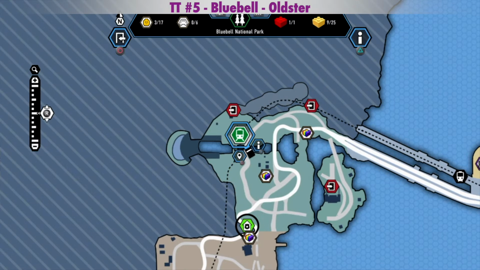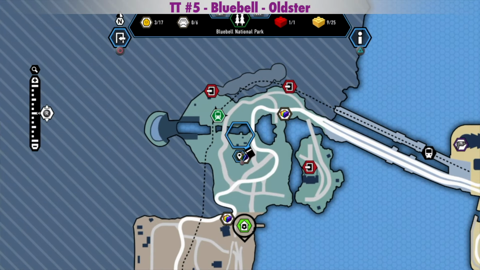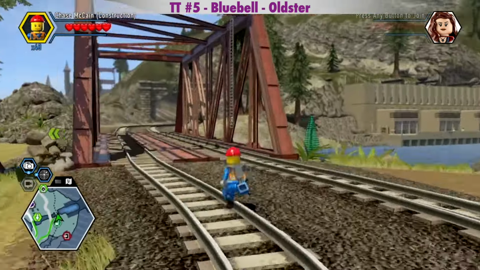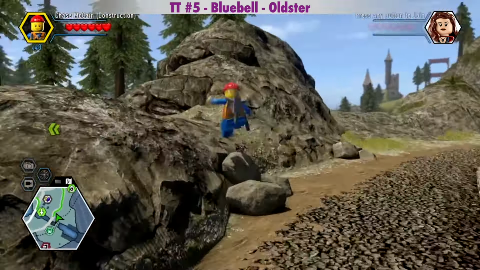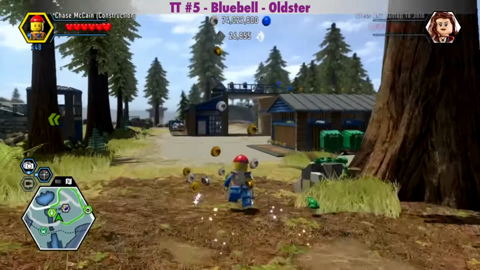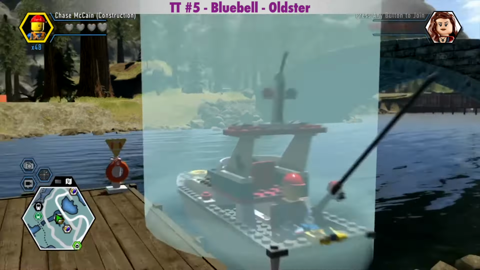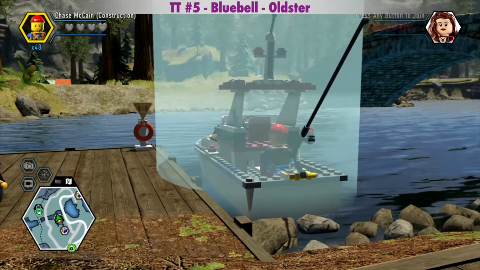We get the Oldster from doing a hidden time trial in Bluebell next to the vehicle robber arrested mission by the pier. Getting near it unlocks the race, but don't get in the back or you won't go anywhere.